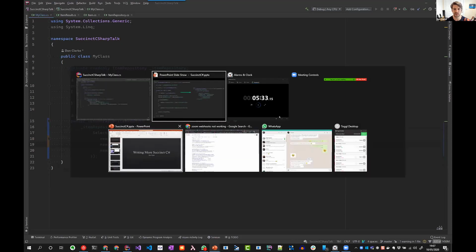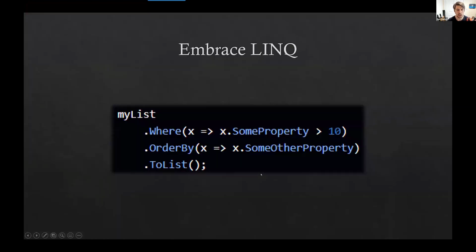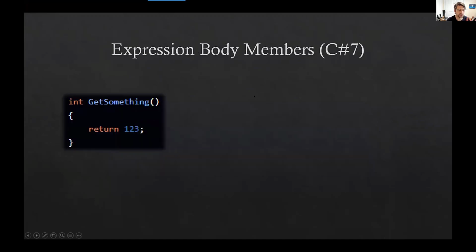And as I mentioned before, it's looking a lot more readable like this, especially if you're used to LINQ and more functional programming. So as you can probably tell by now, I'm a big fan of LINQ. I could explain this code to my mum. I think it's really readable. Obviously, you can get some horrible LINQ statements, but for simple stuff like this, it becomes really readable and much more succinct.